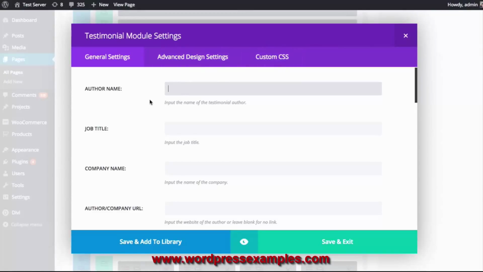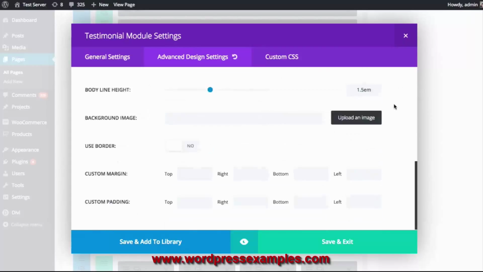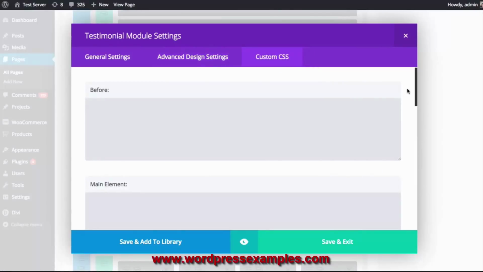As a general rule of thumb, everything you need to build a really great page can be found inside the General Settings. But if you want even more control over the appearance of your module, then you can venture into the Advanced Design Settings, which has customization options for absolutely every part of the module. You can change every part of the design and really have it match your vision for your site. And if you happen to know CSS, you can also jump into our custom CSS tab and add CSS rules to the module and individual elements inside the module.